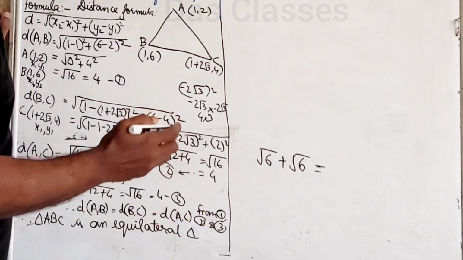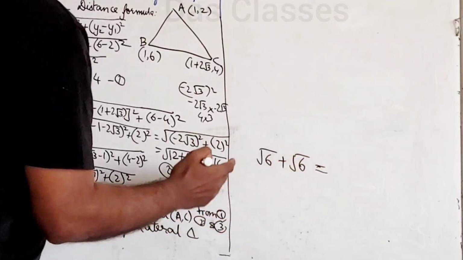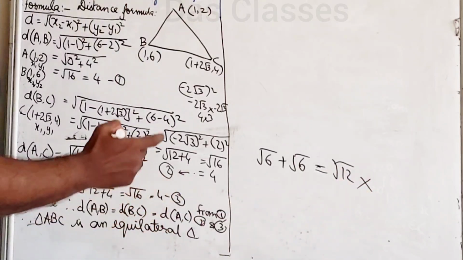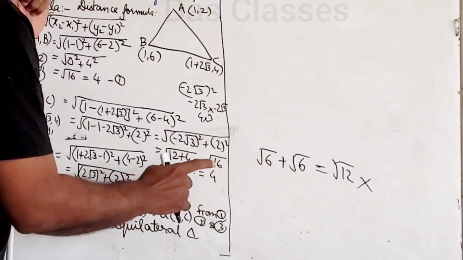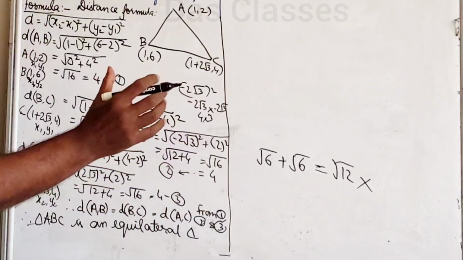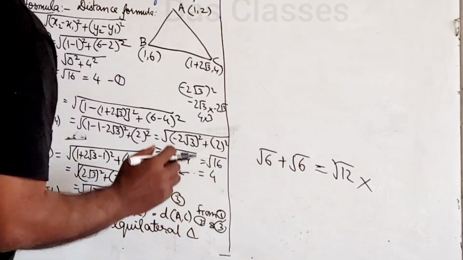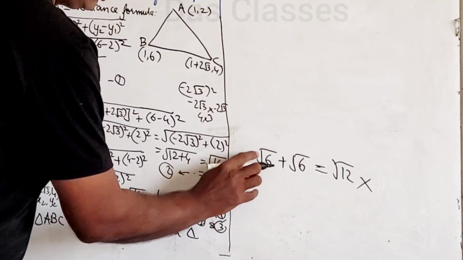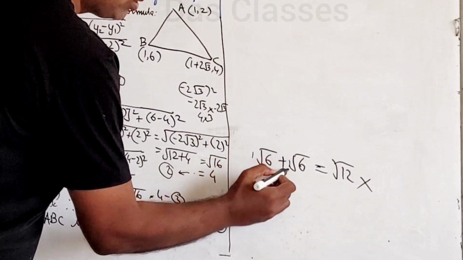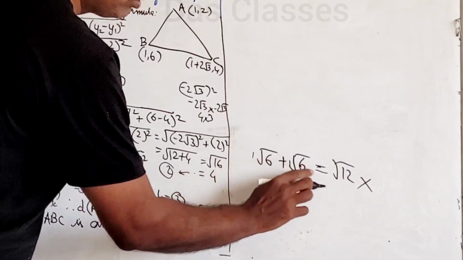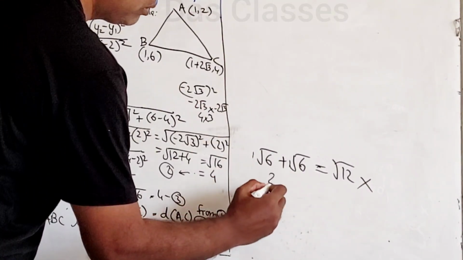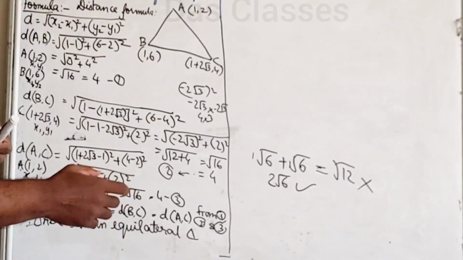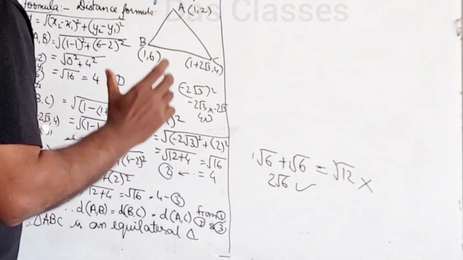Now those who don't know surds, don't know how to solve roots, they write this as root 12, which is absolutely wrong, because root 6 and root 6 are in the simplest form. So just like variables we solve, in the case of surds also we have to solve it in the same way. We don't consider the root, we just consider the number beside it. So nothing is written means there is a 1, and here also nothing is written means there's a 1. So it's actually 1 root 6 plus 1 root 6, and 1 root 6 plus 1 root 6 is 2 root 6. So this is the answer, not root 12. So be careful, you need to add them like this.